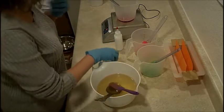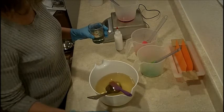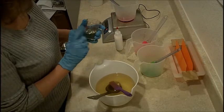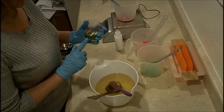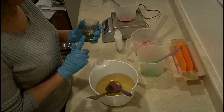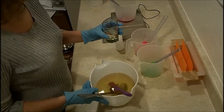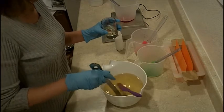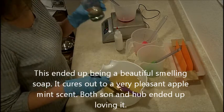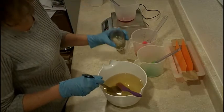I've already added my sodium lactate and all my additives into the soap. It's just going to be a little small 2-pound loaf that I'm making. The fragrance that I'm using is an enchanted apple mixed with a botanical nectar and a tiny bit of mint, and it smells different. It's not wonderful. I don't hate it. My kids and my husband hate it. It's growing on me. When I first mixed it up, I thought, oh, I don't know about that, but it's growing on me. I like it.